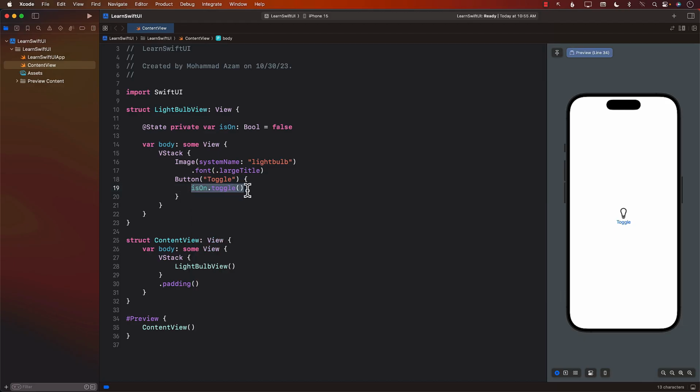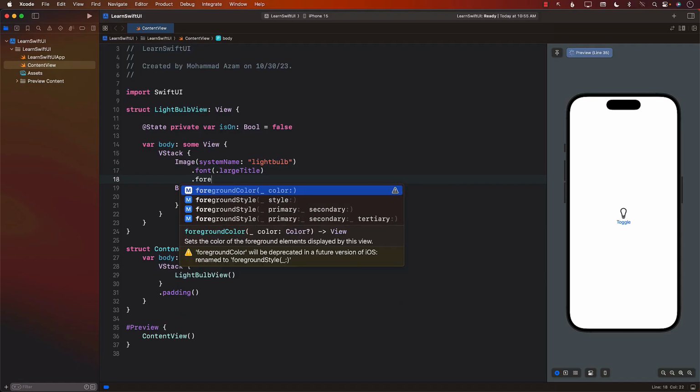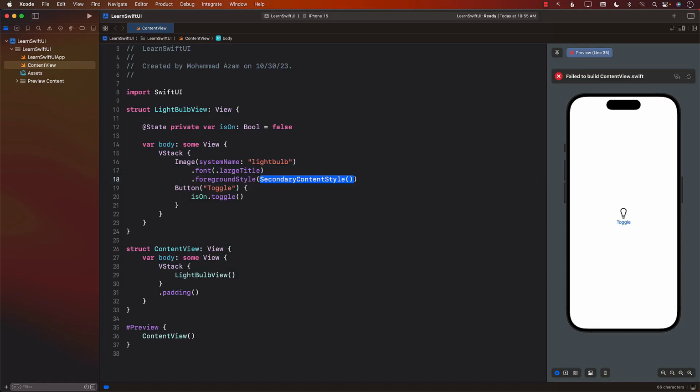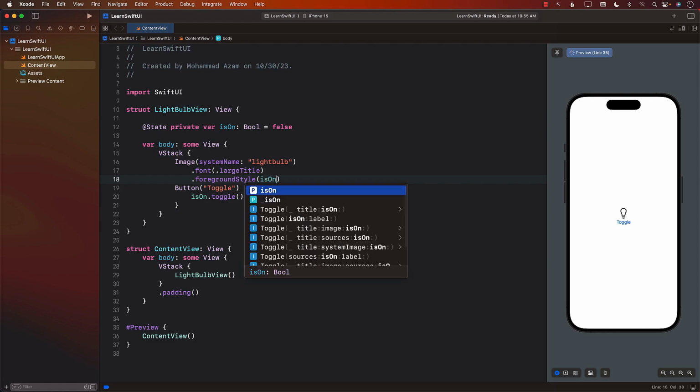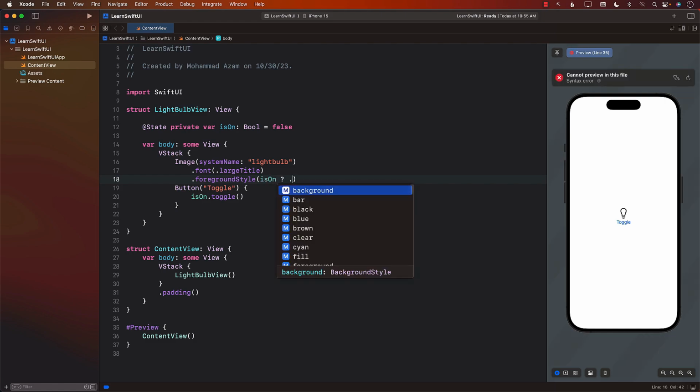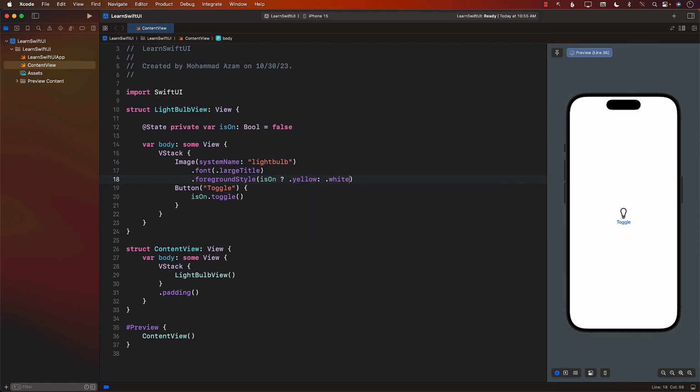Whenever we toggle isOn, we can use the isOn property to switch the color of the image or the light bulb. So in this case, foreground color or the foreground style, we can say if it's on, then use yellow or else use white.